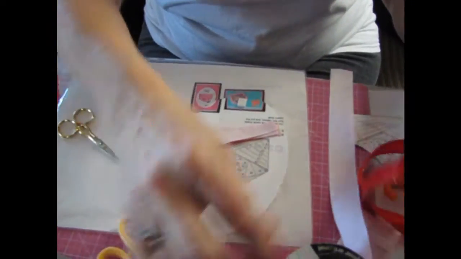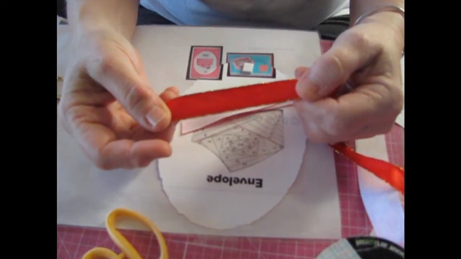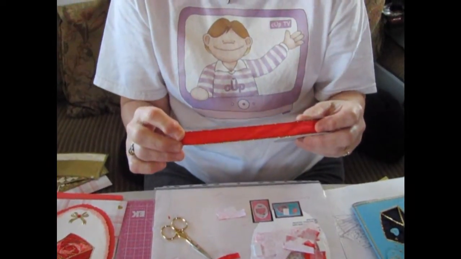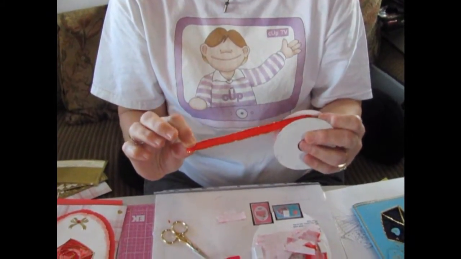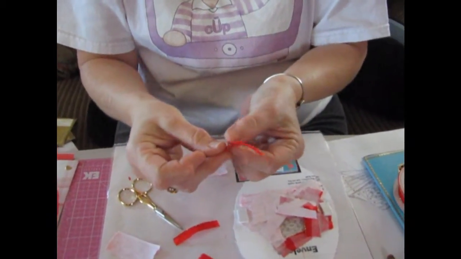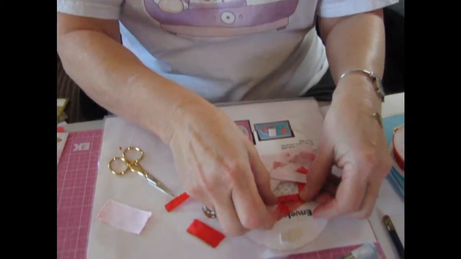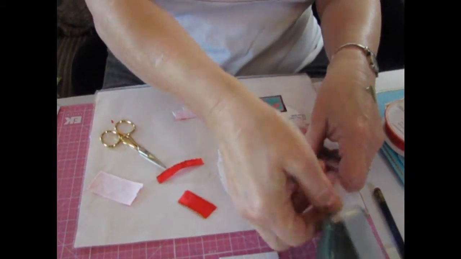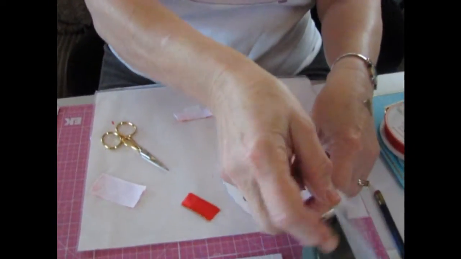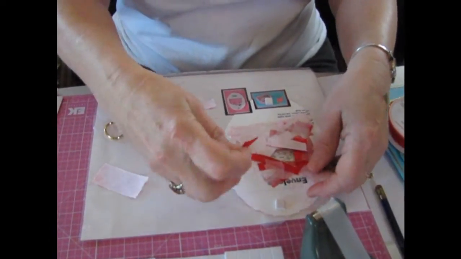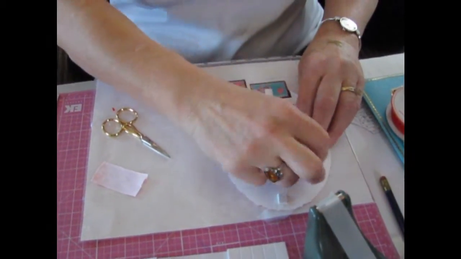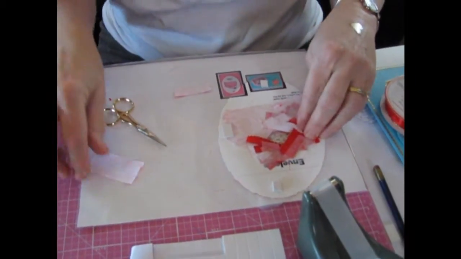Now, when you use a ribbon like this, I will start up here just to show you. Good. When you use a ribbon with like a gold edge or something like that, make sure that the ribbon edge will be inside the pattern. Otherwise, you won't see it on the other side. There you go. Sometimes you can cut it. Sometimes you will need the whole width of the pattern.